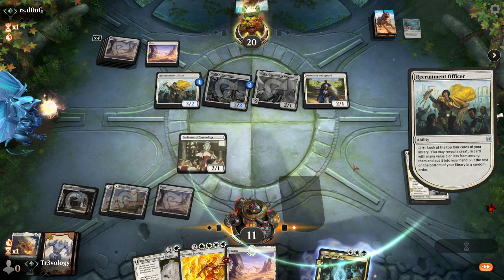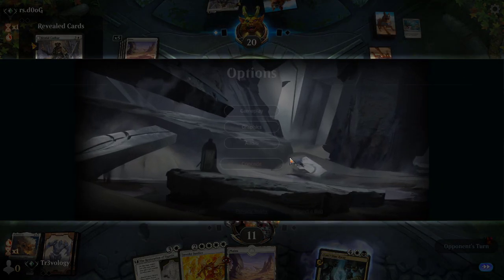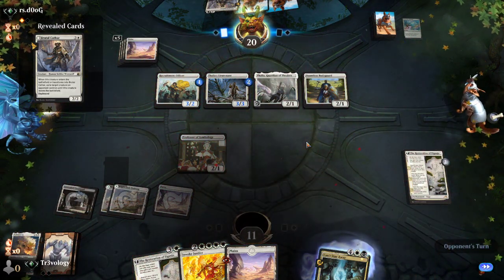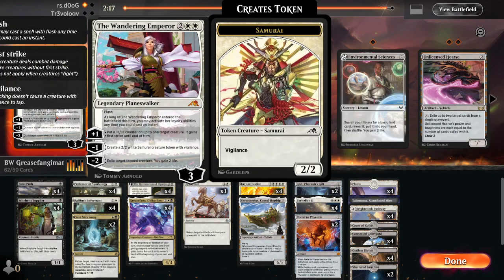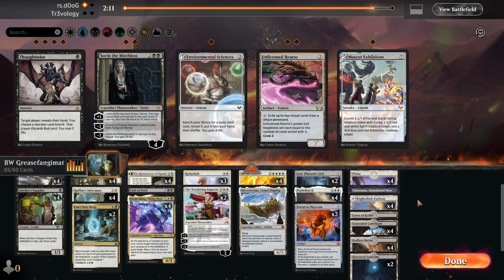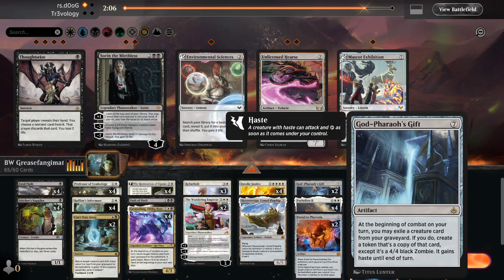Surely it's activate here. Suddenly I see. Brutal Cathar is lethal damage. Alright. So we get to bring in the Fatal Pushes, the Wandering Emperors, the Path of Peril. I think the things that we want. These portals are decent. The God-Pharaoh's Gifts are less so. I'm tempted to cut these.